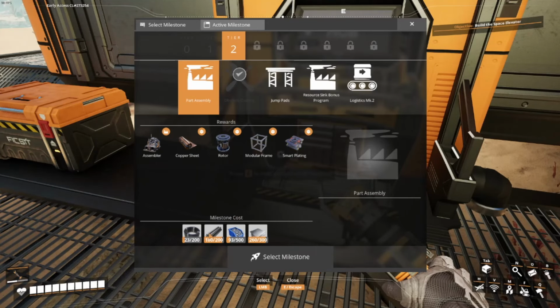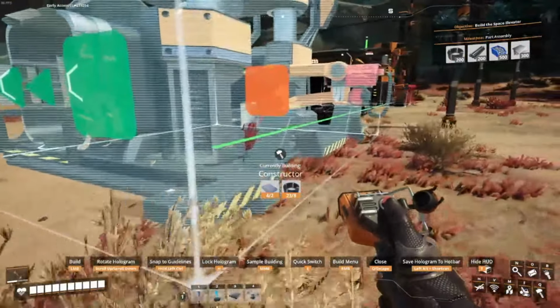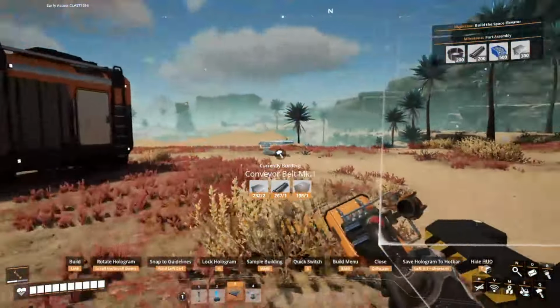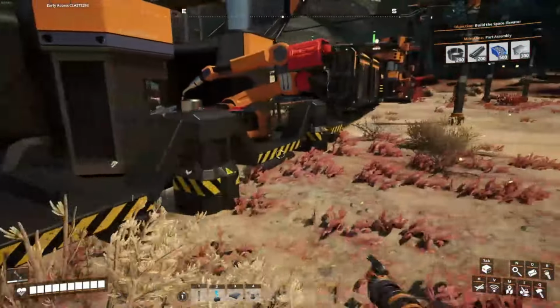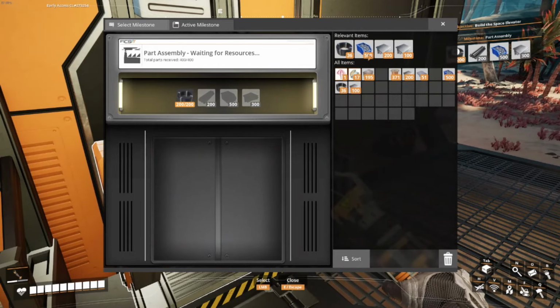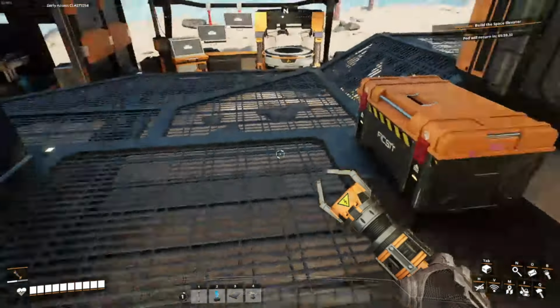Although we are missing a lot of screws and a lot of cables, so we will have to get all that up and running as well. So I'm going to set up a constructor right in front of this storage box. And we are going to have this start making me screws automatically because we are going to need a lot of them. And only after a handful of minutes, we can shove everything into here. And that is parts assembly done, just like that.